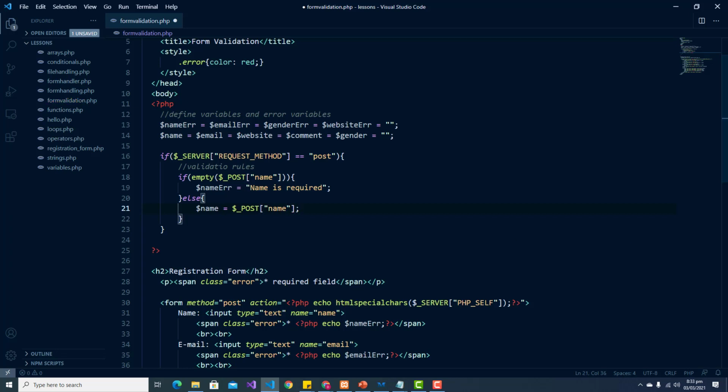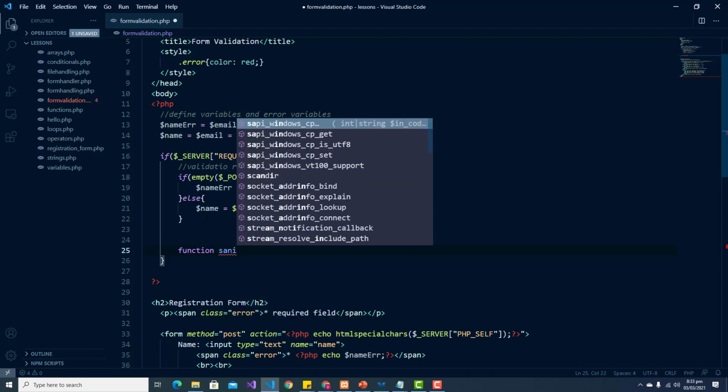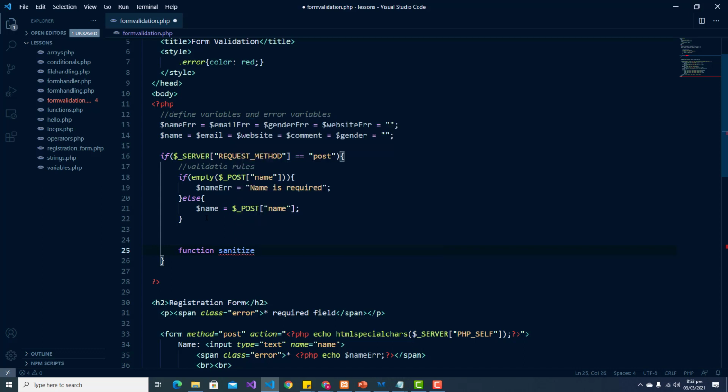There is one additional function that I am going to add in here, and it is going to perform 3 different actions. It's going to trim our data, strip any slashes from our data, and remove any special characters. So, right before our closing if statement, I'm going to define a function called sanitizeData, and this is going to accept a parameter of data.